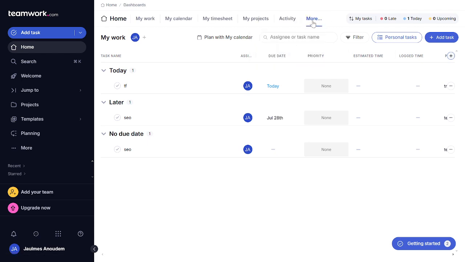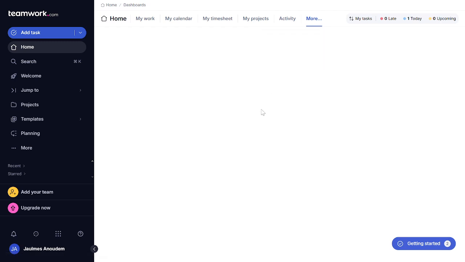Now that we're on the dashboard, let's move to Project Health. Here, you can view the status of each individual project. This helps us because it allows us to identify any issues or delays in real time.